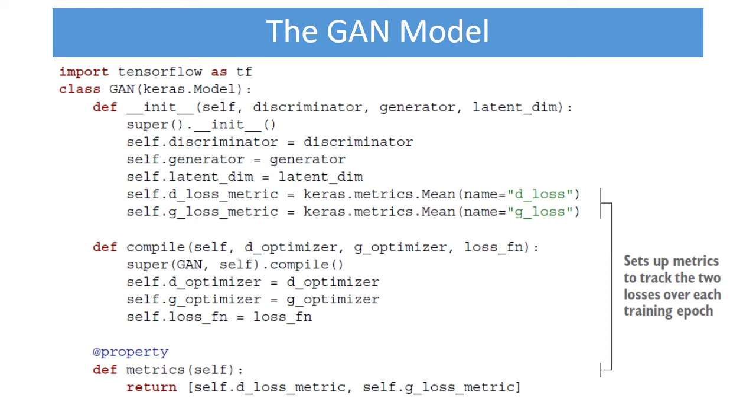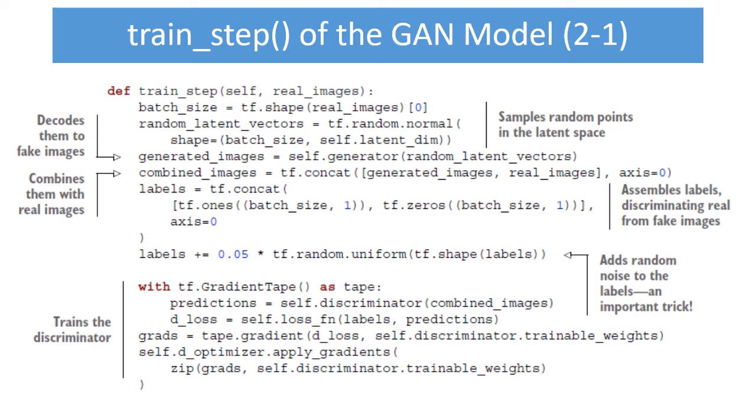Let's implement the train step function of our class. The function accepts real images as input. First, we read the batch size of the input images. Then we create the same number of noise vectors. We use the batch size and the predefined latent dimension to create noise vectors. We extract random values from the normal distribution. The predefined latent dimension in our case is 128. Then we pass the random latent vectors into the generator and generate fake images. So the variable generated images are the fake images. Then we combine the generated images with real images. We need to create the labels for our mixed dataset for the discriminator.